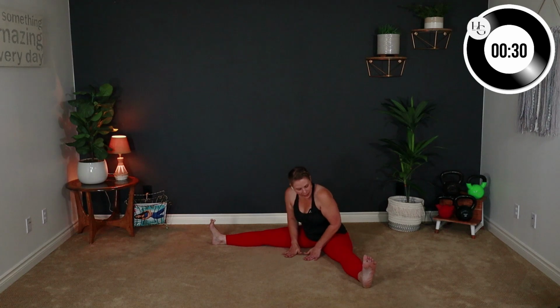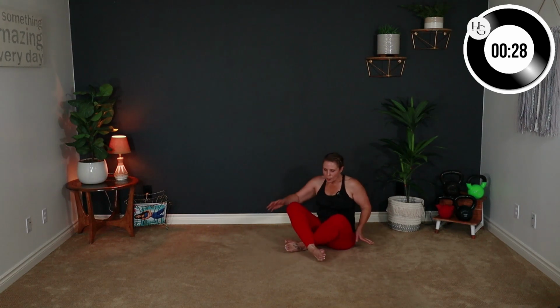Awesome. And slide it in. Come sit cross-legged. Let's bring one arm on top of the other. Bend at the elbows. Bring your hands together. Really opening up through that back. And then just switch which arm is on top. Sit up nice and tall. And release the arms down. Inhale it up. Exhale it down.